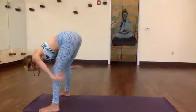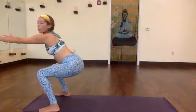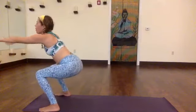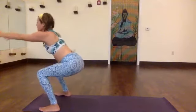From here, release your hands, bending your hips, coming into a squat, reaching your arms forward. Good. We're going to hold it here for 5 breaths. Shift the weight into your heels.